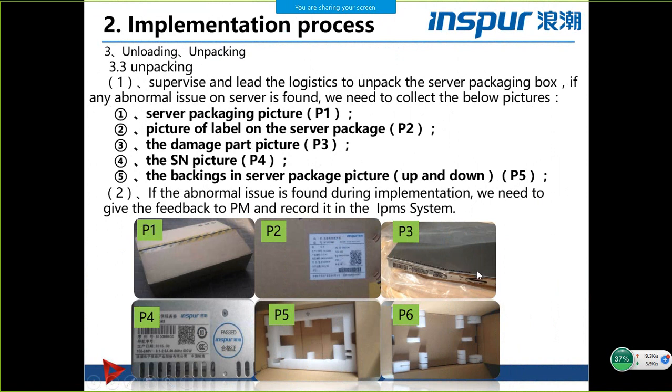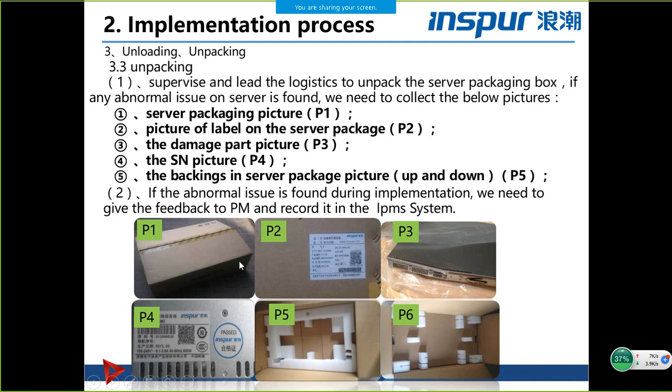And here, for example, the server. When you find the server has transportation damage, you need to take pictures, 1, 2, 3, 4, 5, 6 even.